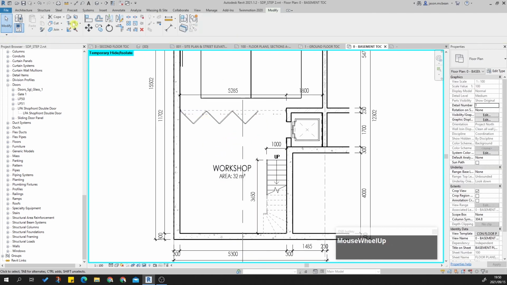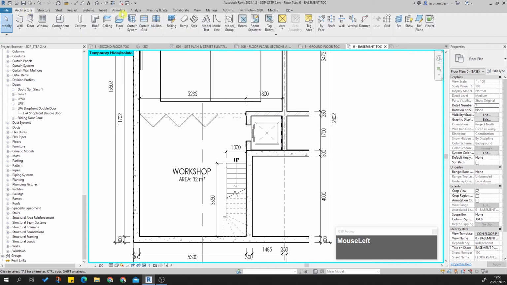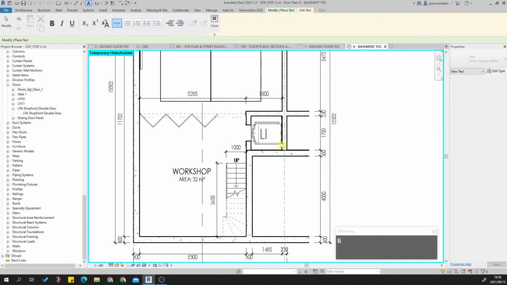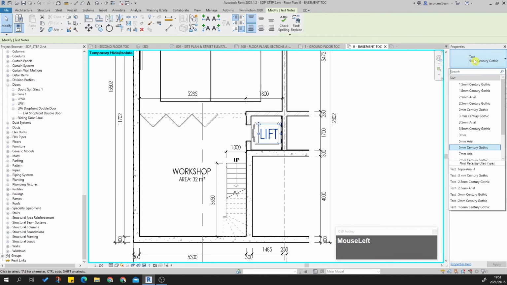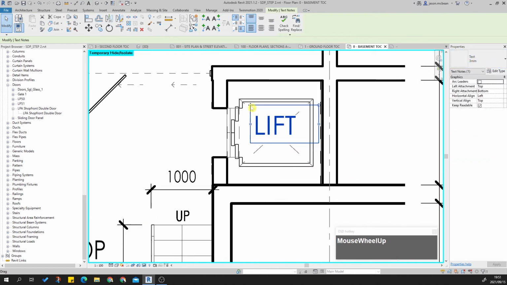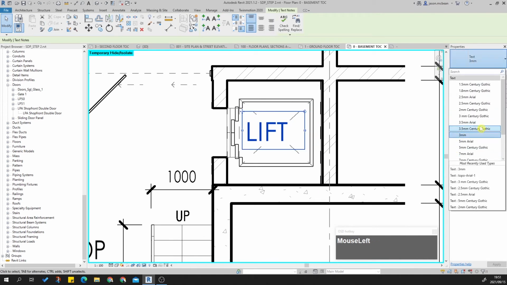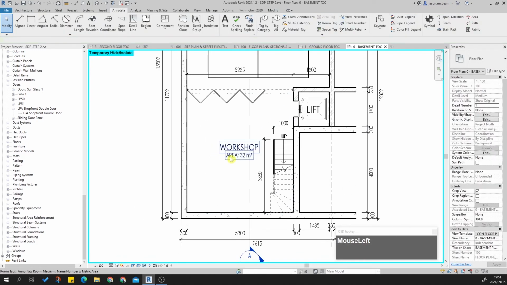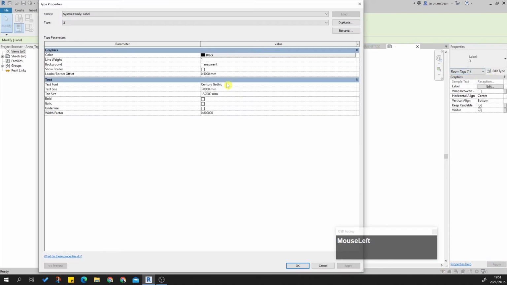But by all means you can use the text tool, so I'll do that for the lift. Here I'm just going to go to annotate, add some text, and I'll call this lift. Okay, and put that in. You just need to tab until you select the text, and this I will change to 3 mil as well. Okay, and put this in the middle of the lift. You've got options. You can use blank out, but I'll use the 3.5 Century Gothic. Okay, that works well. Let me just adjust this one as well. Let me just edit this family and make that 3.5, just so that we're consistent.